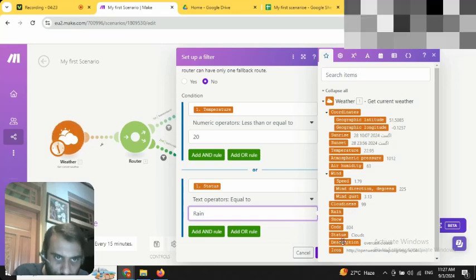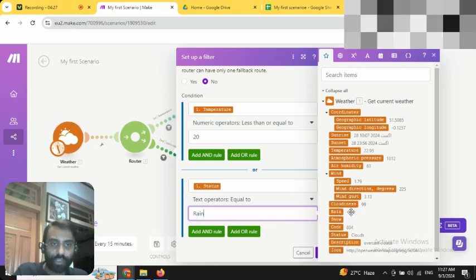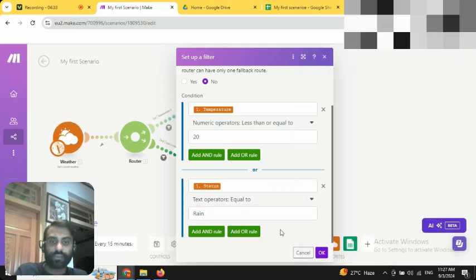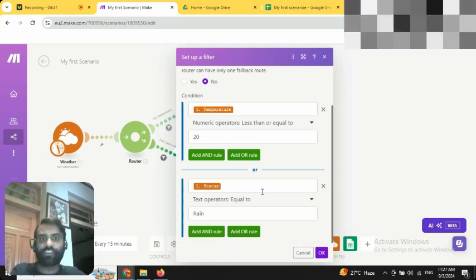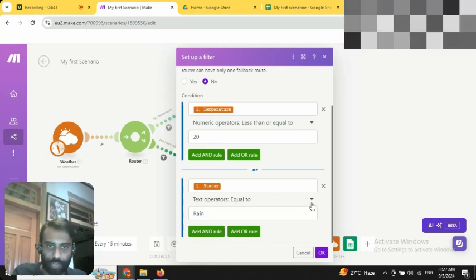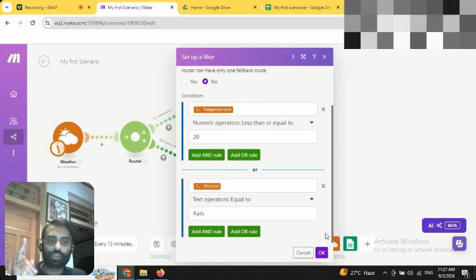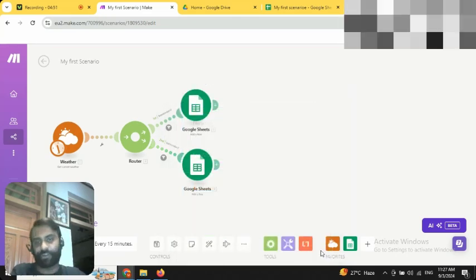Where is the cloud? Okay, cloud has already been used in the above sheet. So I'm not using an option other than the conditions that have been given. Okay, it's a simple scenario. How we'll add our own conditions, we will learn in the intermediate lectures. So are you getting this? We have added two more things in our filter.